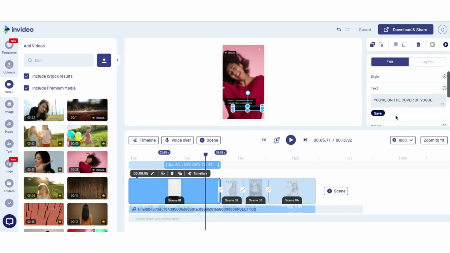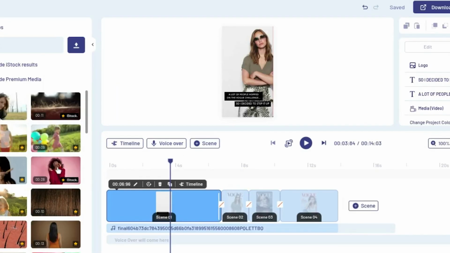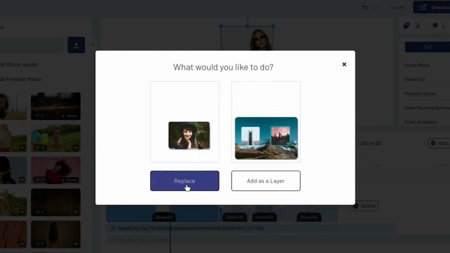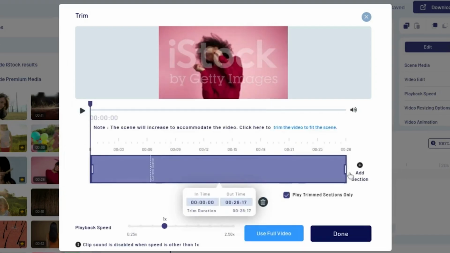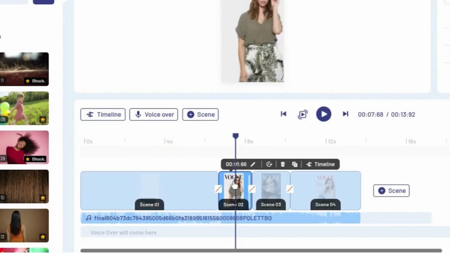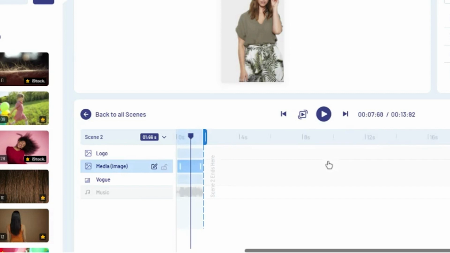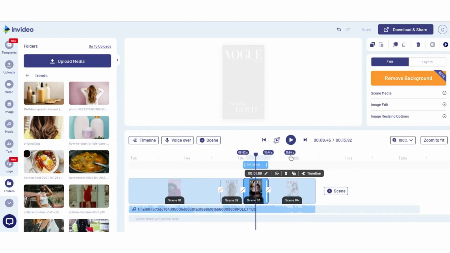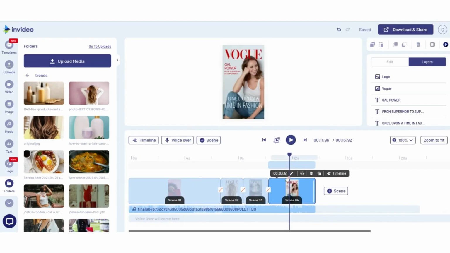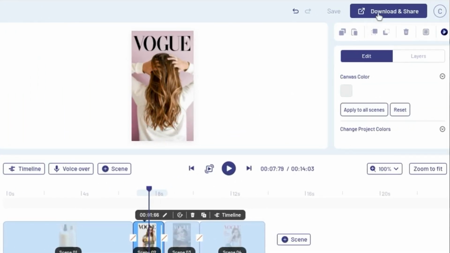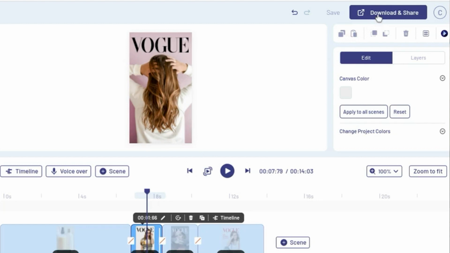So I'm going to start with this hair video for the intro clip. I'm just dragging it onto the clip that's already there. That brings up a screen that says, what would you like to do? Hit replace. And then if you click on the next section, then click timeline, you can see each of the photos individually that are included in this section. And then you can click on them one at a time and replace them with your own photos. And then you're good to go. To save your video, come up to the top right-hand corner and hit the button that says Download and Save.